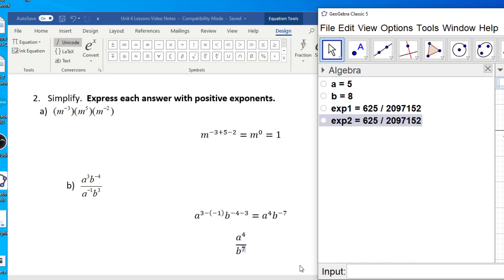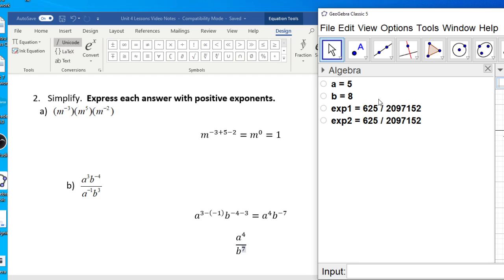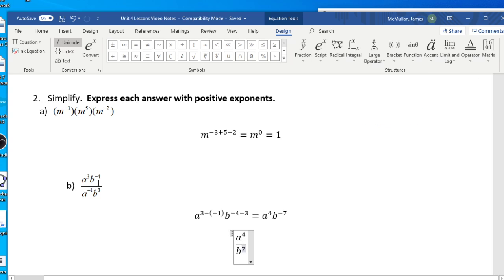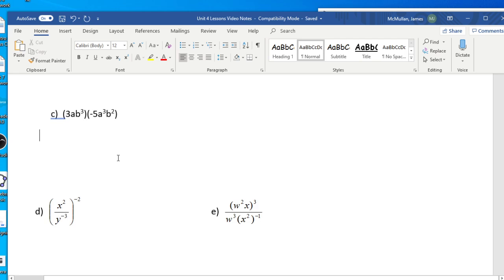I wouldn't get in the habit of picking negative numbers because it's not going to work with the rational exponents very well. But pick a positive number like 2 and 3 or 4 and 5 or whatever. Check them in the original, and then check them in your answer. If they are the same number, then you know that your answer is an equivalent expression to the original. My answer has no negative exponents in it. It has no duplicate a's or b's, so I know it's finished. I've simplified it as much as possible.